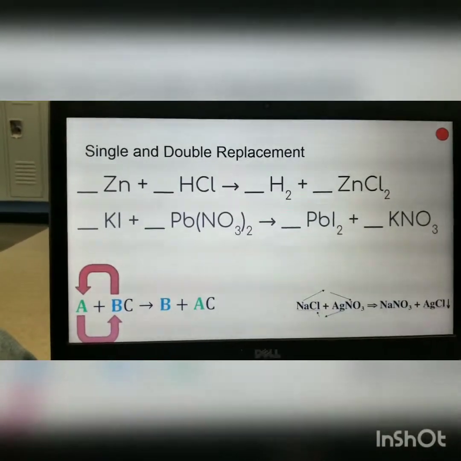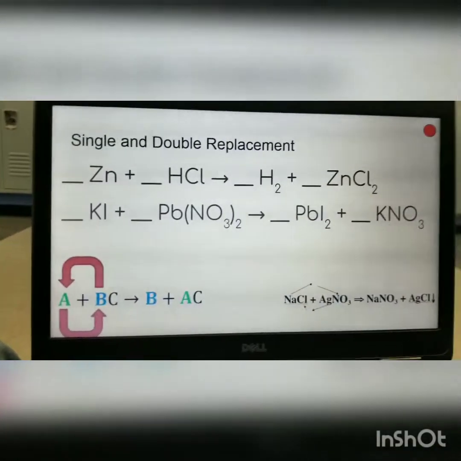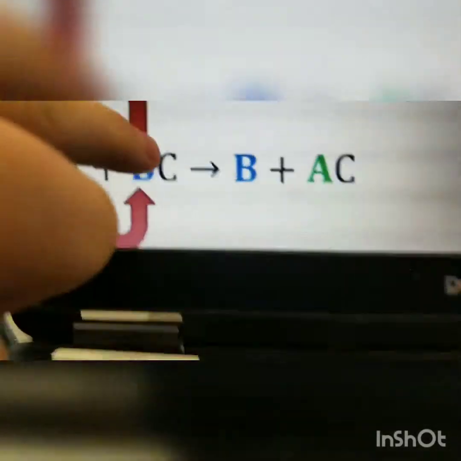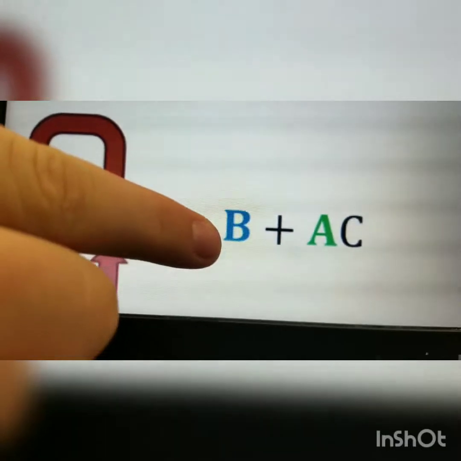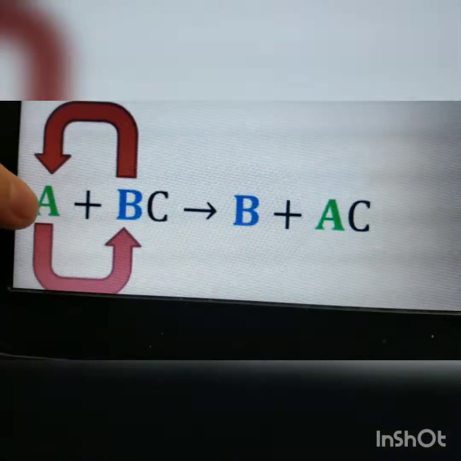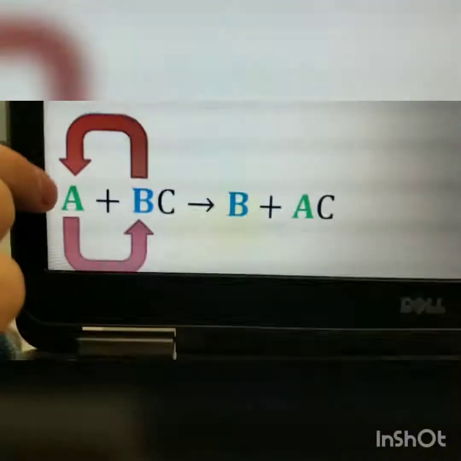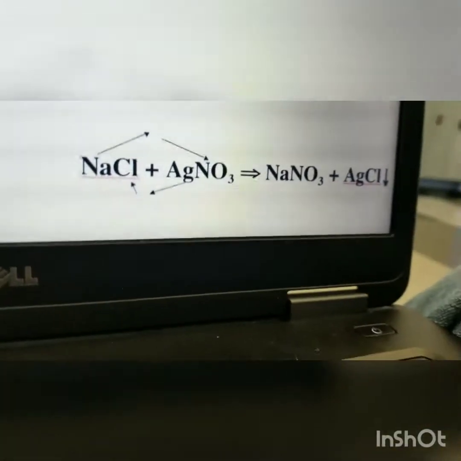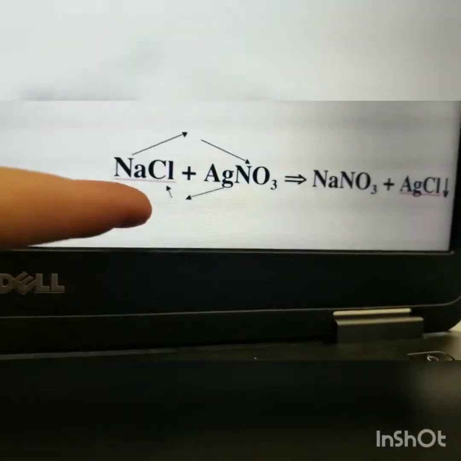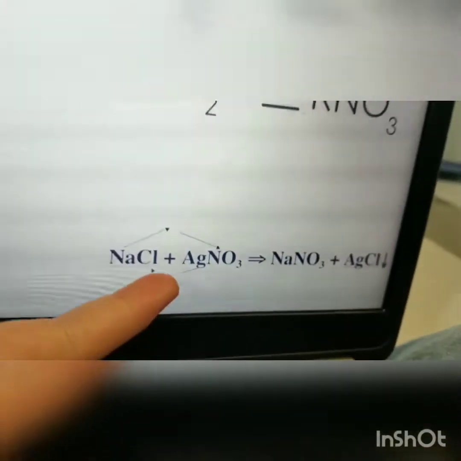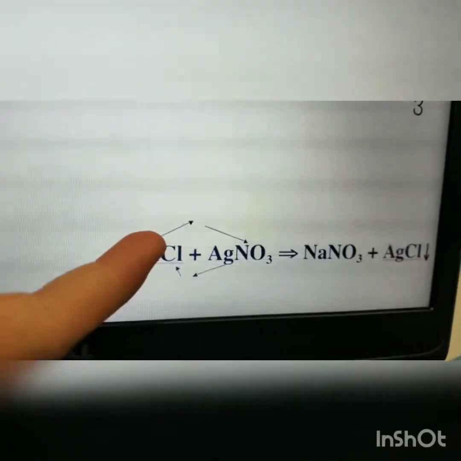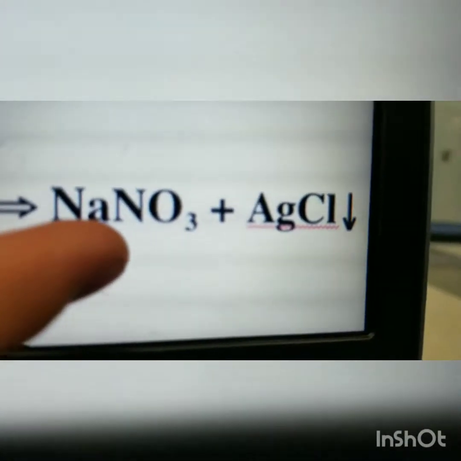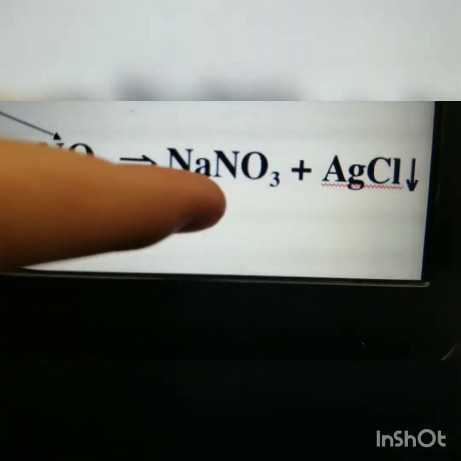Single and double replacement reactions. So pretty much a single replacement is, as you can see here, we have the A and the B swap places. Now for a double replacement, you have two things swap position. So if you can tell, we have the Ag and the Cl swap, and then we have the Na and the N swap. So if you look at the products, they all flip-flop, swaps, if you know what I mean.